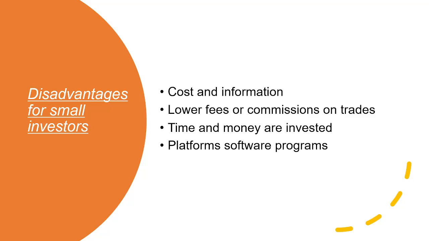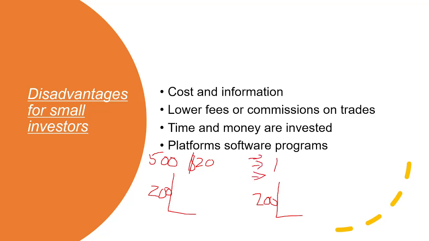Small investors are also trading against experts who have enough time, money, and expertise to fund research, while small investors often have a full-time job or another job. I'll show you what I mean by this. If you have two graphs here, and both of you bought 500 shares at $200, your commission would probably be $20 or something, yeah? While the hedge fund only has to pay like $1, which means they can do more trades than you, and they have more money and more information, so it's unfair, yeah?